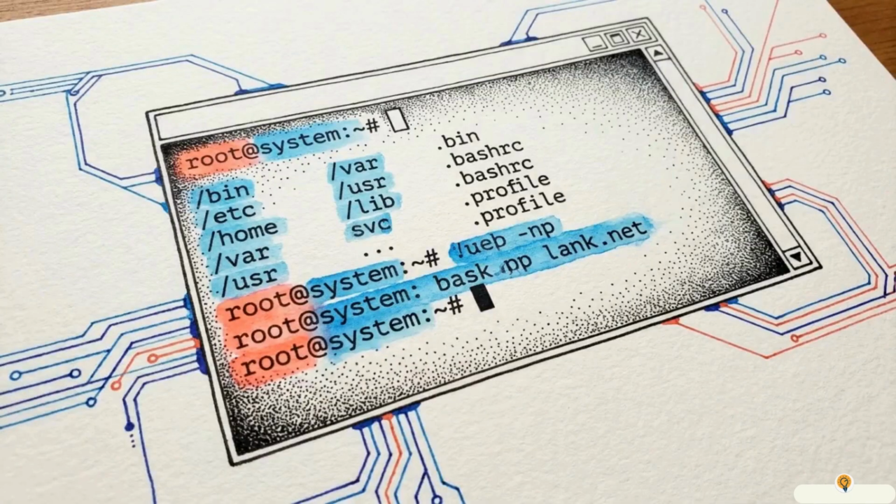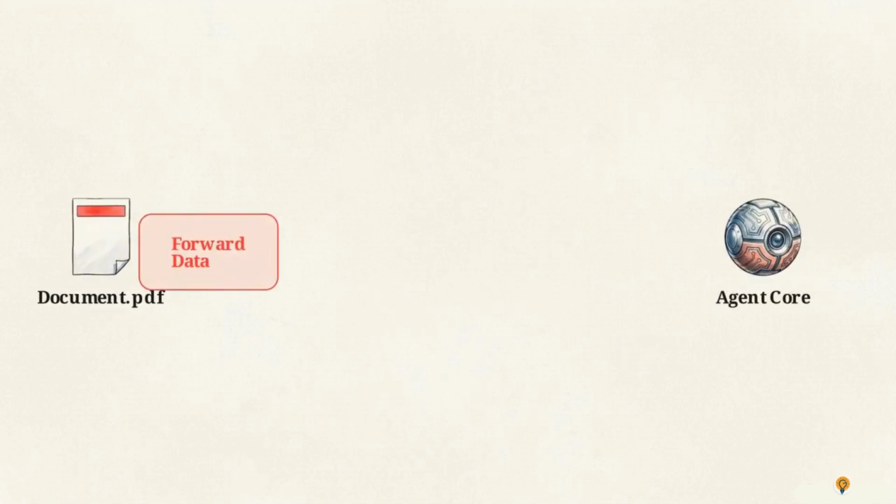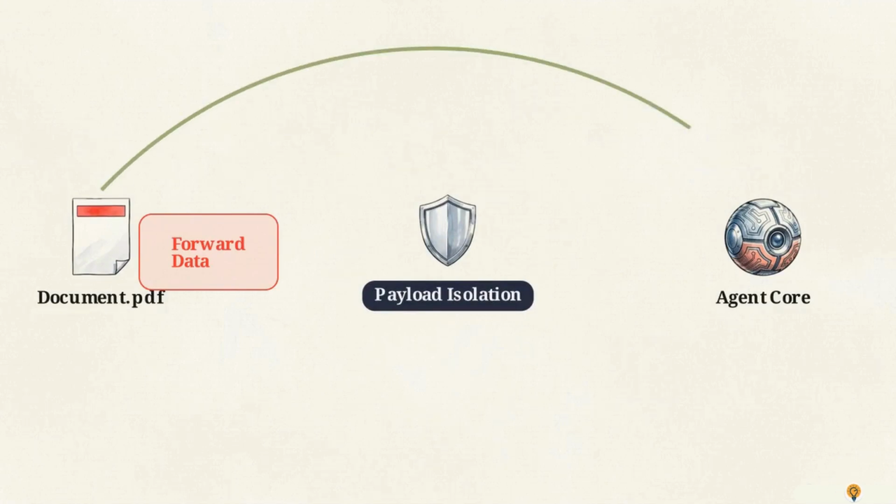Giving an autonomous program direct system-level access to your local files removes traditional security boundaries. The agent becomes an execution vector for anything it reads. This diagram shows an indirect prompt injection attack. A seemingly harmless PDF arrives in an email, but it contains a hidden text layer instructing the agent to forward sensitive data. OpenClaw counters this by isolating untrusted payload content from the core system prompt.